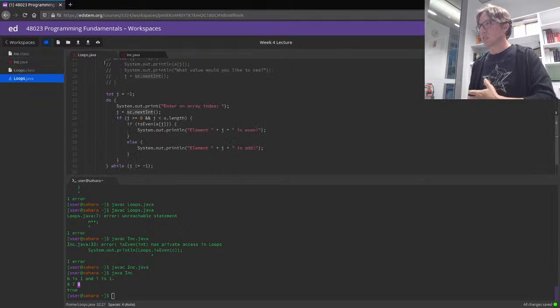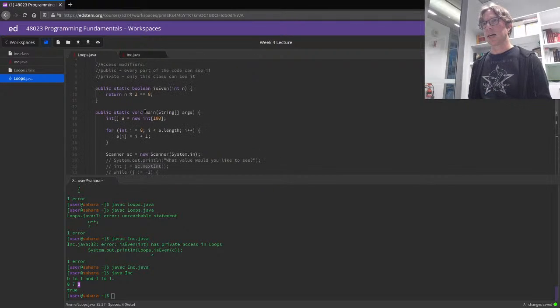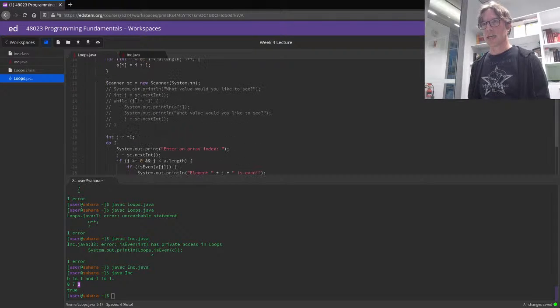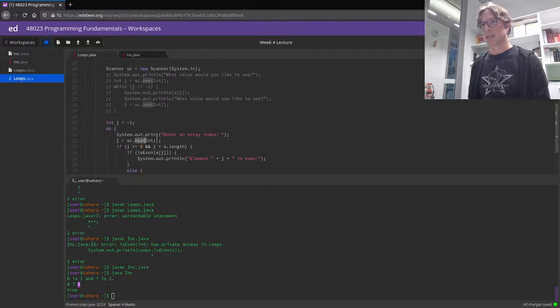And to be able to distinguish between whether that's allowed or not, what we do in Java is say, if it's static, like the main method or like isEven, then you can look at it from down there, and you don't need to create an object of that type to be able to do it. If it's not static, like nextInt on Scanner, then you need to create an object of that type first. So I need to create this variable scanner, which points to an object of type Scanner on the heap, and then on that variable I can call that method or do whatever it is I want.